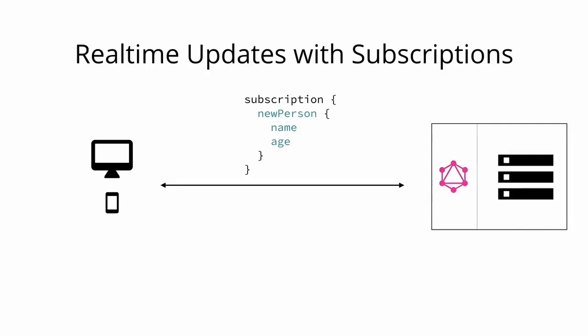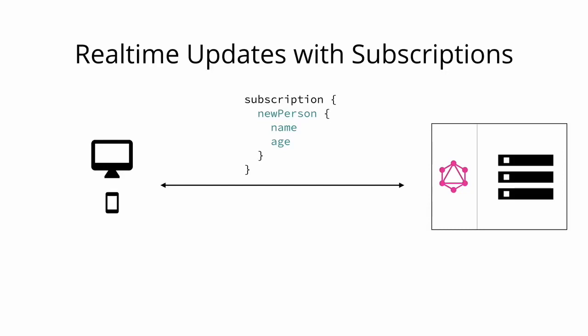Unlike queries and mutations that follow a typical request-response cycle, subscriptions represent a stream of data sent over to the client. Let's assume there are 3 persons that are created by other clients while the subscription is active. The server would then, for each of these persons, push the corresponding data to the subscribed client.